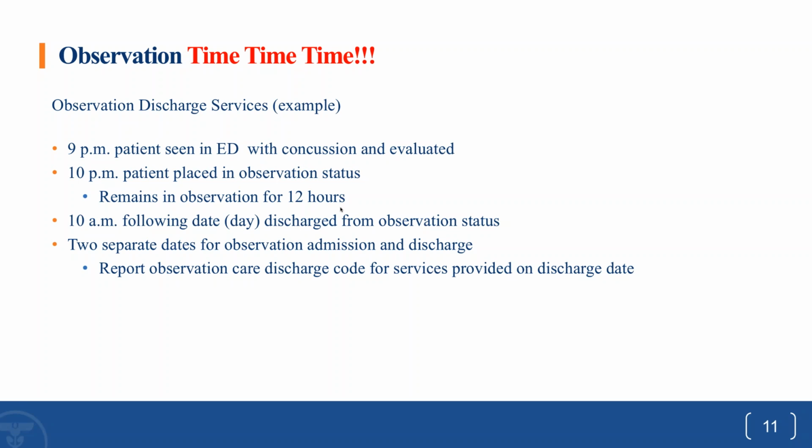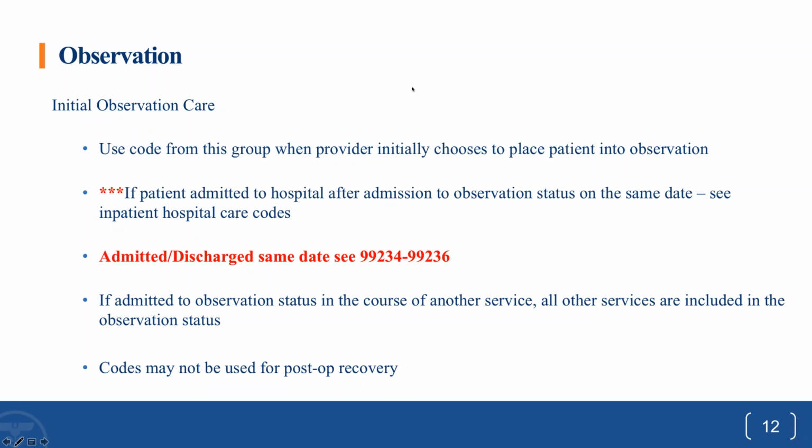We already said that if you turn back to page 14, your discharge code was going to be 99217, right? And you have to see what they're asking you for. They only wanted you to report the observation care discharge. If they said, when did they come in, then you'd say 99218. But they left with a 99217. So again, the key thing for observation: make sure you look for the time and the dates, if any are available. And again, in red on this particular slide, same scenario.